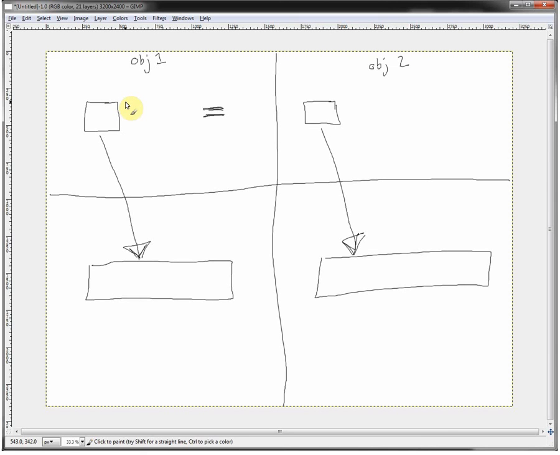You then have two objects pointing to the same underlying data, and you don't want that in client code. That's just a recipe for bugs.